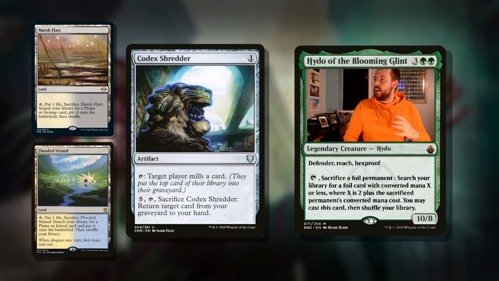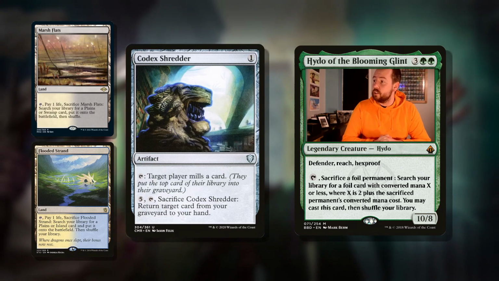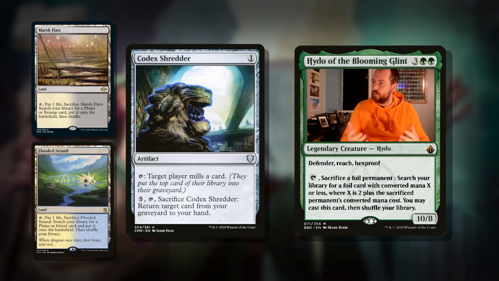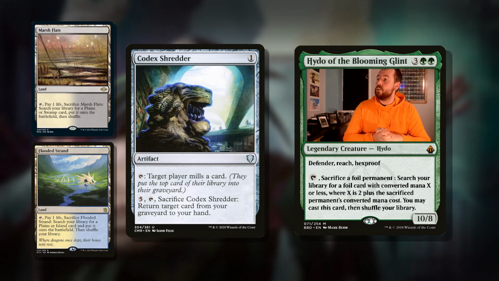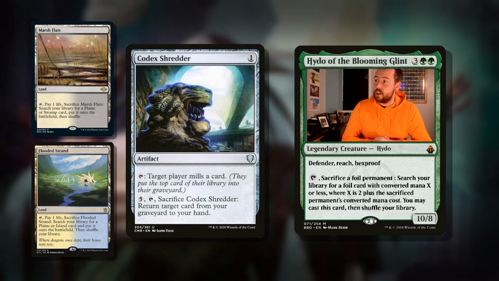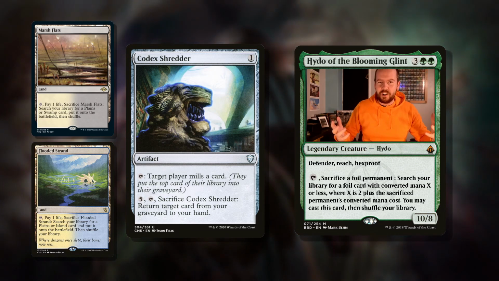Then a different mill card here, Codex Shredder. 1 mana for an artifact, you can tap it, target player mills a card. So we can just mill 1 card a turn with this. But in the late game, we can pay 5, tap it and sacrifice it. Return target card from your graveyard to your hand. Really, really nice. Rebuy whatever big sort of threat that you've got into your graveyard.